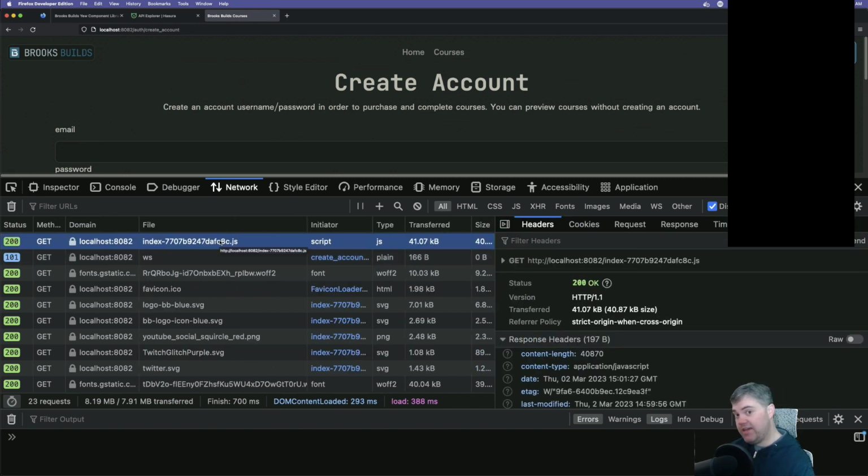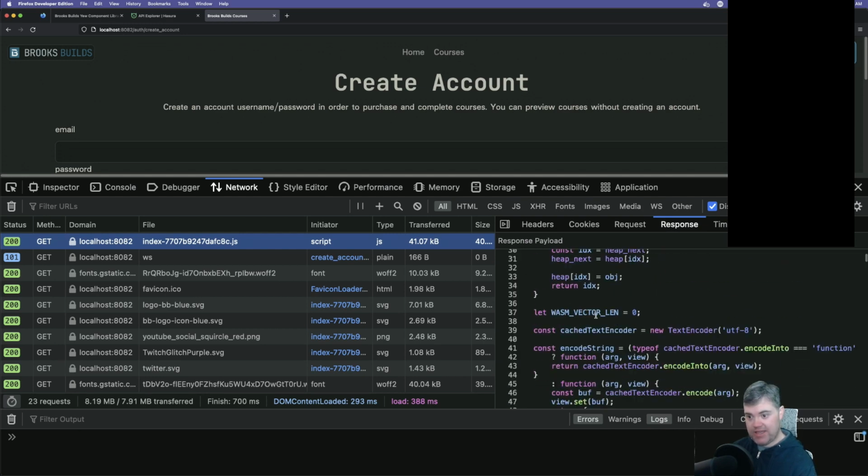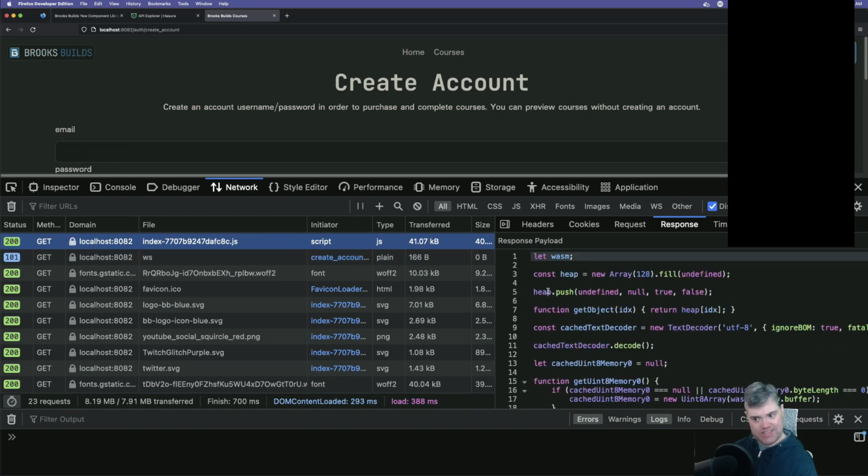This is not my compiled JavaScript. This is glue code provided by Yew, and so it's all this stuff. It's 41K, and when it's set up like this, I think when I build for release, it gets significantly smaller.